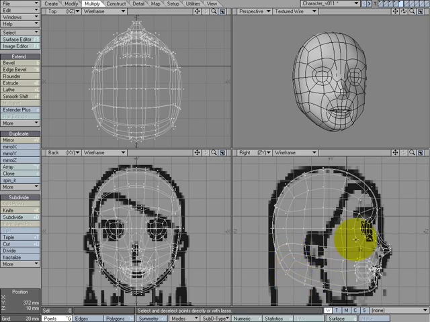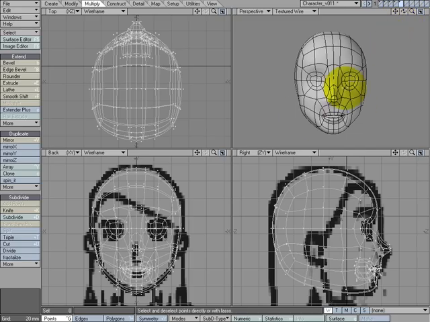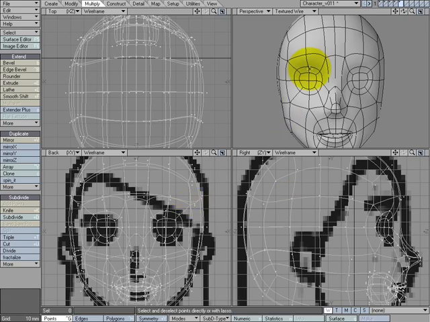Just have a double check around here, make sure everything looks nice and smooth. It's not too bad. There are some things like this area here that could probably be pulled around to look a bit smoother and so forth. But at this point, I'm saying that's not looking too bad. Got the eye sockets sort of in place. Now, sometimes in this style of character you'll actually map 2D images of eyes on. So you could model some real eye sockets in here, or you could leave it at this point and then use image maps or textures to map some eyes on there. So at this point I'm going to go Shift S to save incremental, and I'll come back and we'll continue.